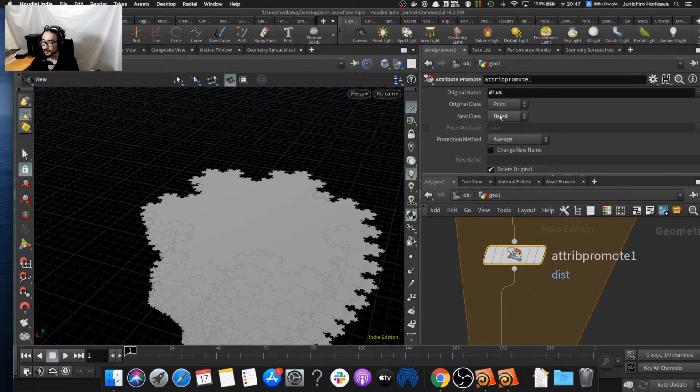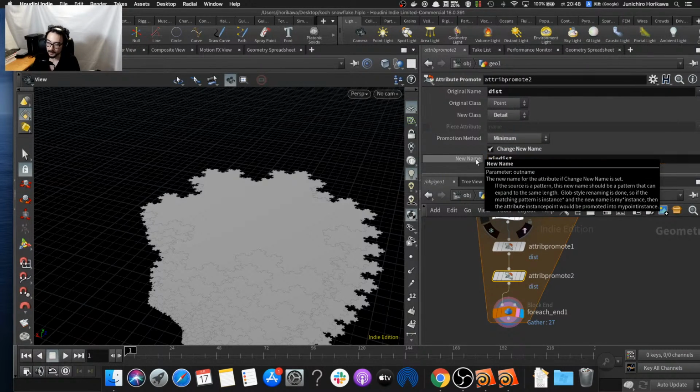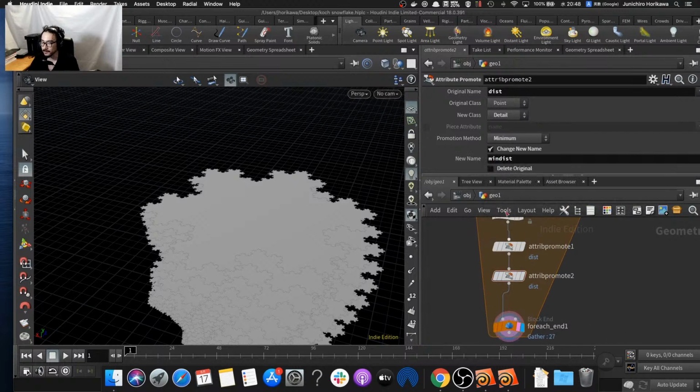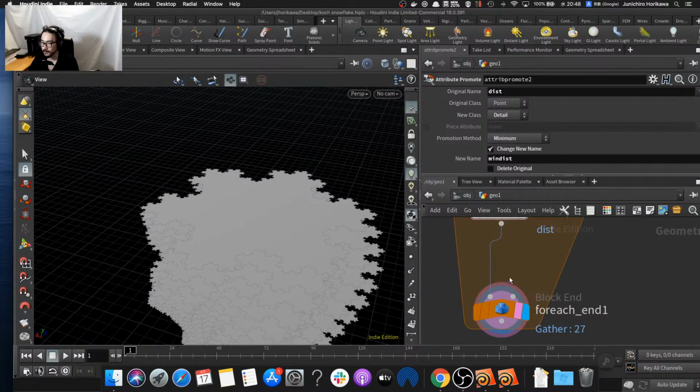So let's promote it into detail from point, then maximum, then change the new name of the attribute to max distance. Let's copy this, and for the second one, I'm going to change the minimum, then change the attribute name to minimum distance, and also check off the delete original, because you don't want to delete the distance attribute itself.